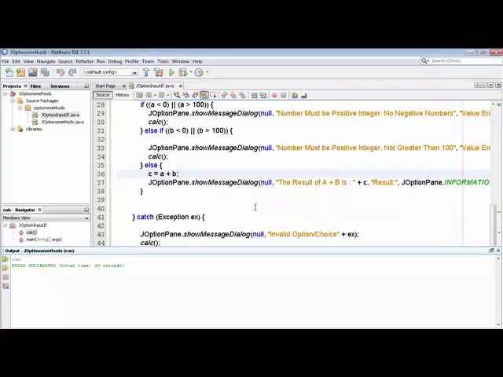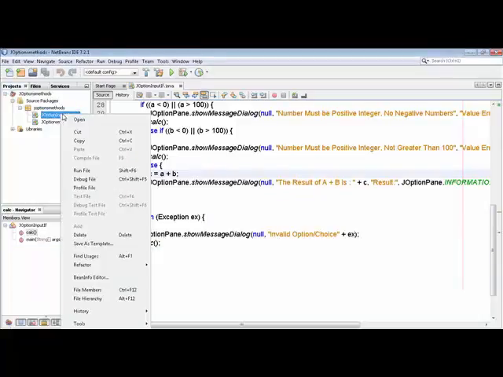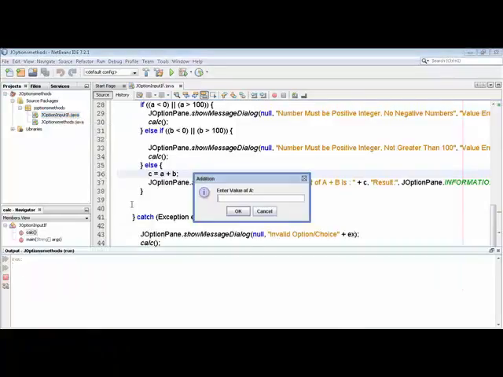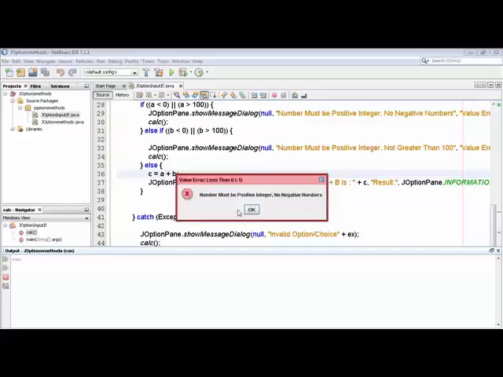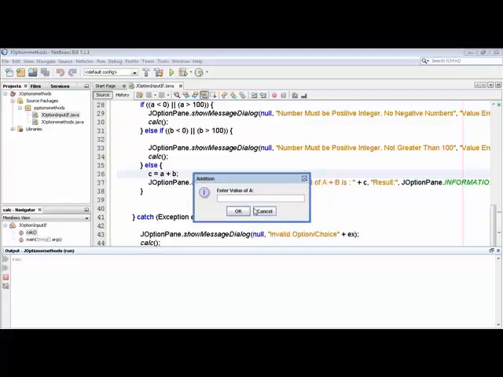Otherwise, let's suppose I'm again running this, you can see that if I just put some wrong value, that is minus 45 and 210, then you can see an error message, but this will again call the function, enter value of a. So this will keep on continuing until the correct value is received, and if some value goes wrong, you will see that the exception will handle the error.